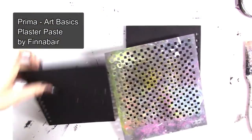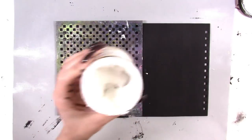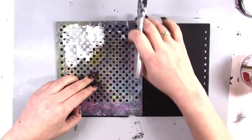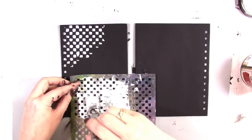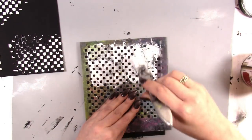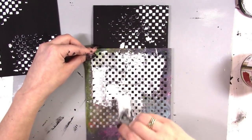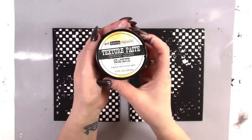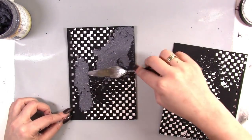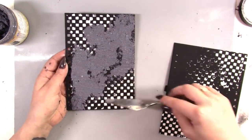Now I'm going to apply some texture using stencil and plaster paste. If you don't have this paste, you can use any modeling paste that you have, it's okay. After drying, I'm adding more texture with a graphite paste. With this paste, I'm covering all the empty areas on the covers.